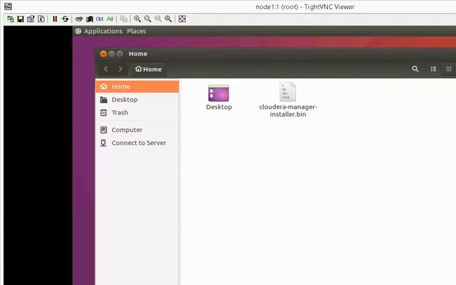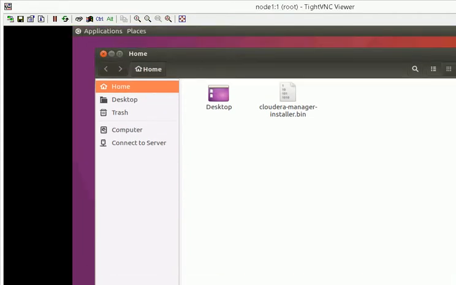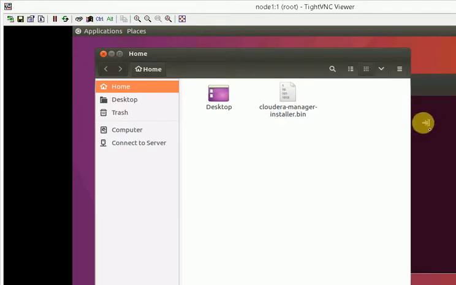So this is our desktop. You can see here. This is our Ubuntu desktop.